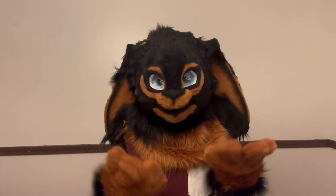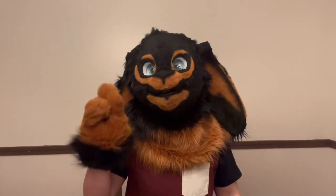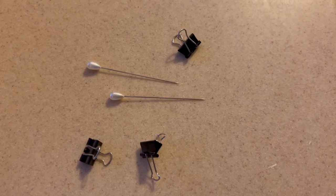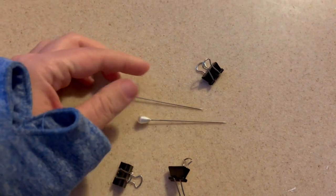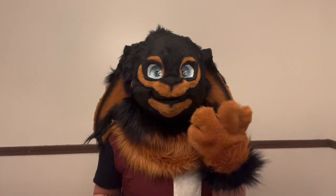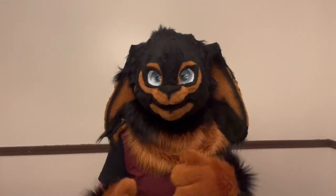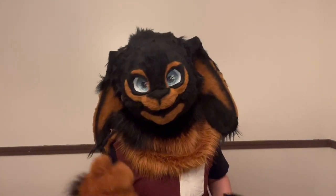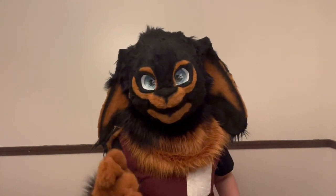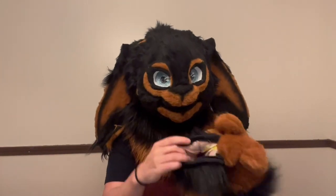For the first one, which is the cheapest at about five to ten dollars, I feel this is the most accessible: pins or clips for keeping fur together when you're sewing. This is very important because if you're running your fur through a sewing machine or trying to get markings even, keeping the fur pinned when you sew — whether hand or machine — pins and clips make that process so much easier.